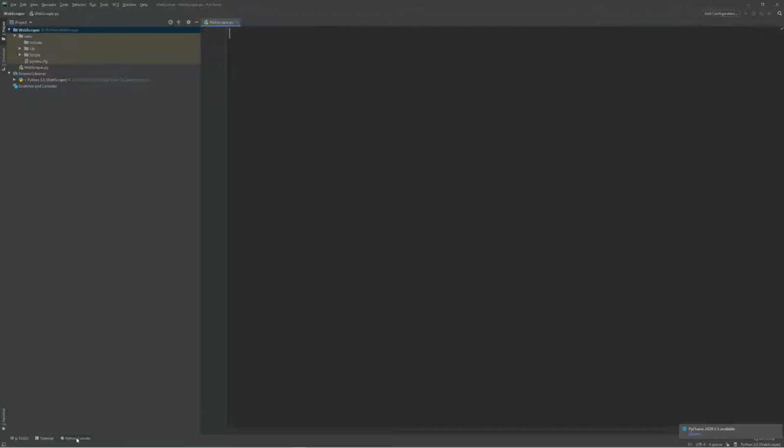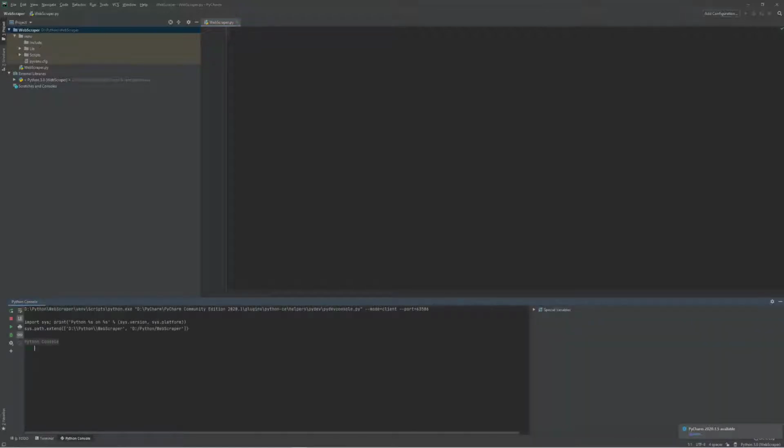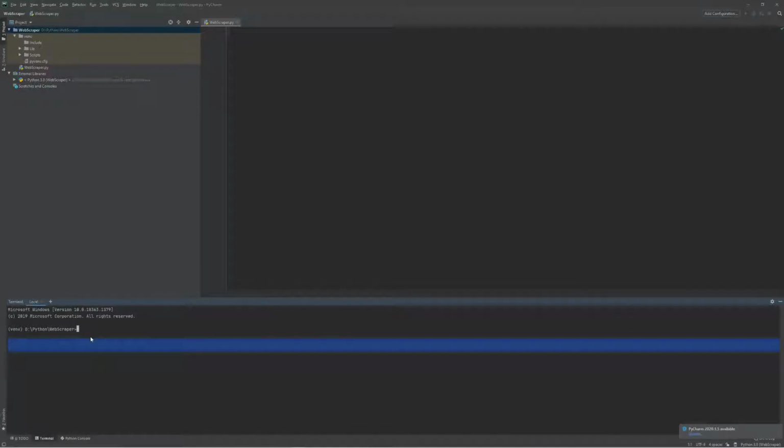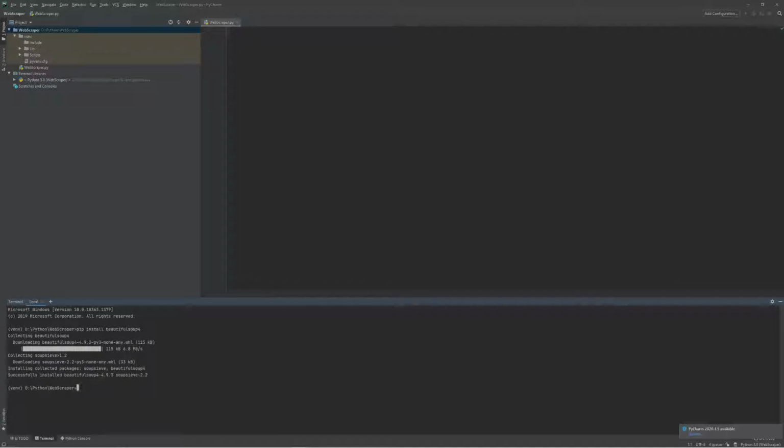The second thing that we need to do once this is all set up is head down to the Python console, going to the terminal itself, so we're in the virtual environment directly. This is the environment our Python code is run in, and so we want to import and install our packages and libraries in here so that we have access to them in our project. What we're going to run in here is pip, the Python installation program, to install something called beautiful soup4. This is the package that we are going to be working with in this section.